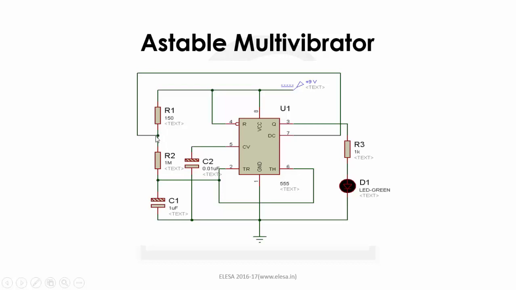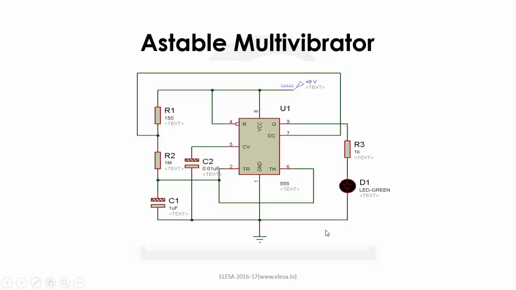As soon as the output becomes low, Q bar becomes high and the transistor is switched on. So capacitor C1 starts discharging through R2 and discharge pin 7. As the capacitor voltage gets down below 2/3 VCC, the upper comparator output becomes low, but the flip-flop remains in its previous state as both comparator outputs are low. While discharging, when the capacitor voltage gets down below VCC by 3, it makes the lower comparator output high and sets the flip-flop again, and hence the transistor becomes off and the capacitor starts charging.